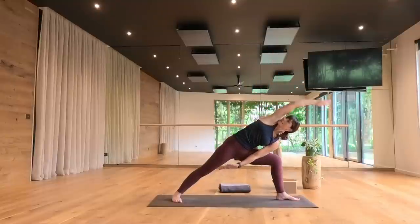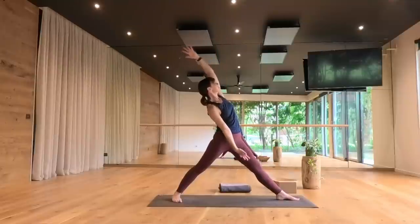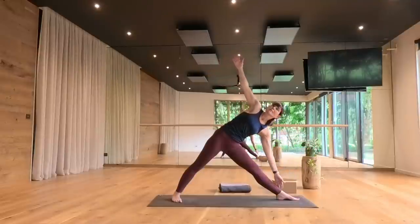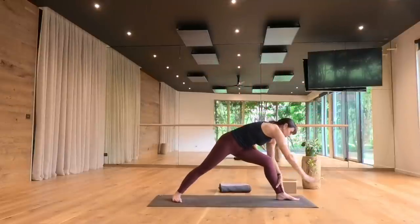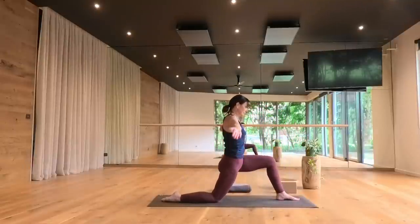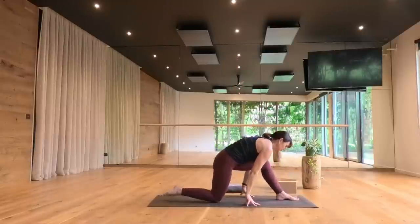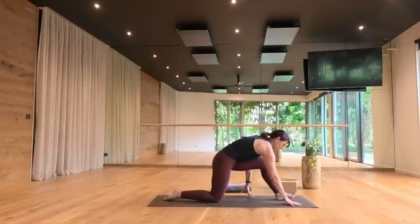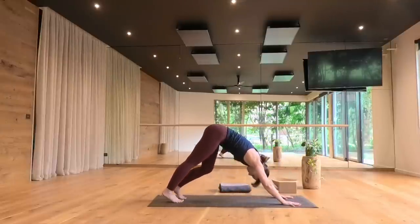Breathe in, reverse your warrior. Two straight legs here, preparing for triangle. Take your top arm overhead, reach out and then hands to the floor, low lunge. Right knee to the floor, arm sweep up. On your exhale, half splits just for a beat. Lunge forward lightly, step back quietly, downward facing dog.